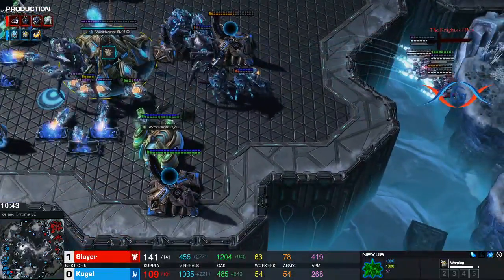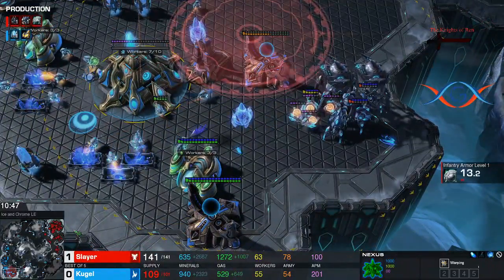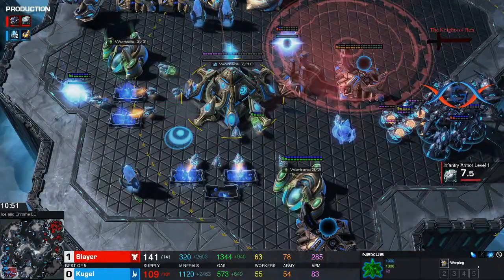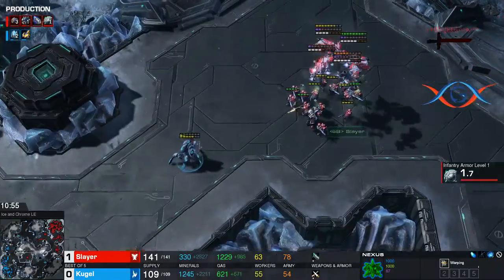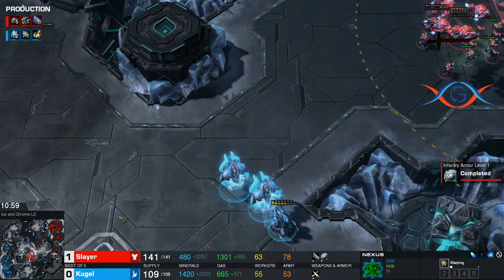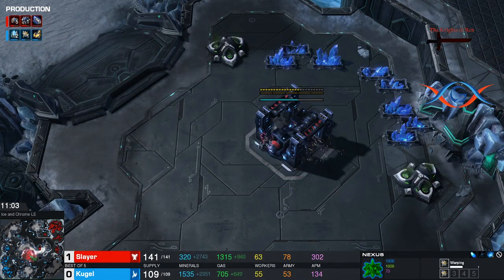Only a pylon has gone down here. 2 warp gates unpowered. That's not the most damage. I feel like Slayer could have killed this entire mineral line, maybe gotten some damage on the Nexus as well, but instead he's going to back out. He's not going to get the Stalker either. Slayer takes a 4th on location.